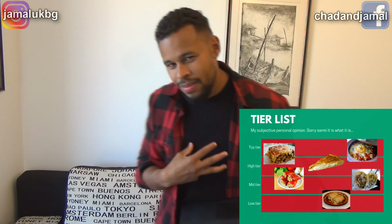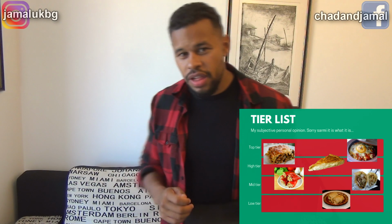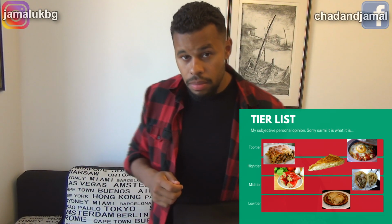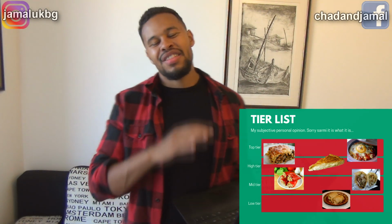of the Bulgarian cuisine, in my opinion, is the guga. Okay, let me tell you why. Because the guga, apart from being a little bit more expensive than some foods, it's quick, it's easy, it tastes delicious, and for someone like me who likes to go to the gym, as you can probably tell, it suits all of your fitness needs, okay?